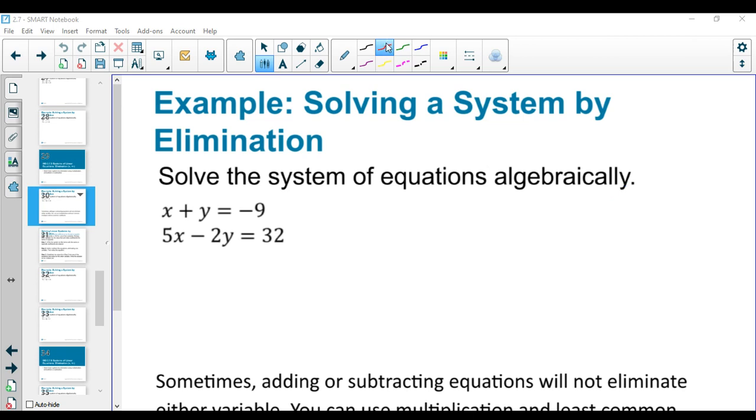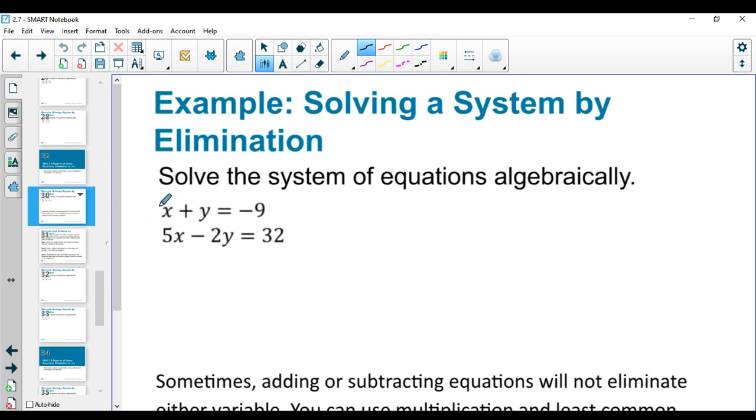And so the ones we're looking at today are, notice how we don't have any coefficients that match or are opposite. And we still want to solve by elimination. And so the question is, what are we going to do with this? And essentially, we just either need to make them match or make them be opposite. And the easy one I see is, remember, if you multiply one side of an equation, as long as you multiply by the other side of the equation, everything stays the same.